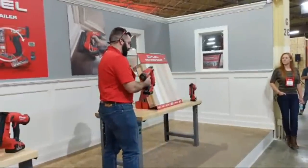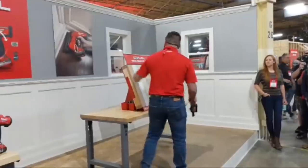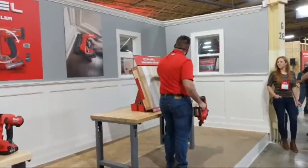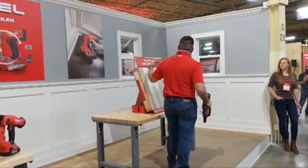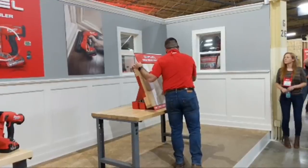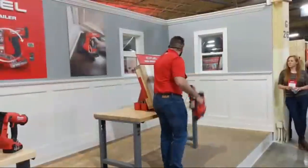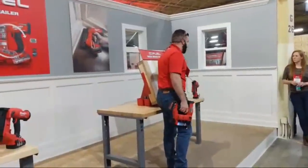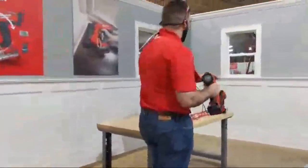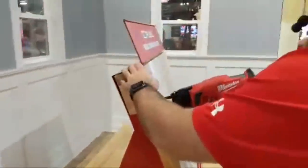I'm going to fire a couple of nails. I'm also going to ask somebody to come up who's got some experience with the last product to come fire some as well. What you'll notice is I'm going to fire to a consistent depth in a harder material. And then I'm going to back it down a little bit very quickly and fire to a nice consistent depth in a soft material. You can get closer if you're up front to see, but there's clean, consistent, small nail holes, just barely larger than the head of the brad. A little adjustment on the back side of the tool, I can move all the way down to our MDF here and get the same performance.